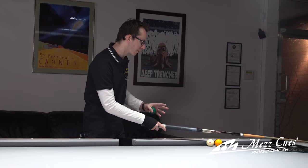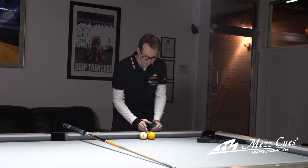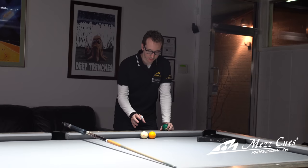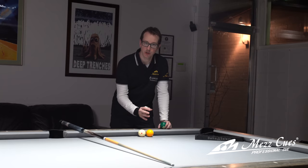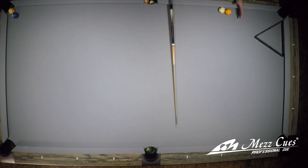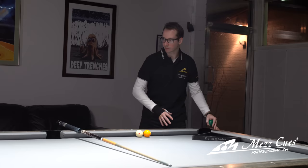You're going to adjust a little bit depending on the stroke, but I would say aim these balls into the half diamond there. The one ball is not frozen to the rail. The next thing you're going to do is leave a space between the cue ball and the one ball. If the cue ball is frozen to the one ball, the shot won't work. If the cue ball is too far from the one ball, the shot won't work. You're going to need a perfect gap — it's about a quarter inch, like five millimeters or so, just like that. So again, the setup is pretty easy: triangle, cue ball, one ball, two and nine.